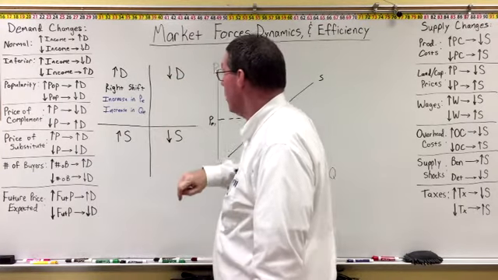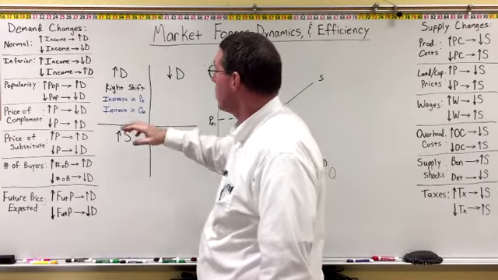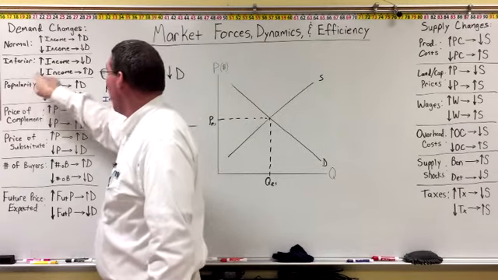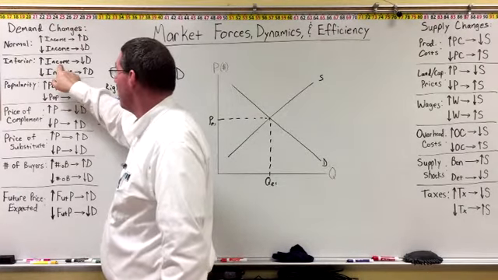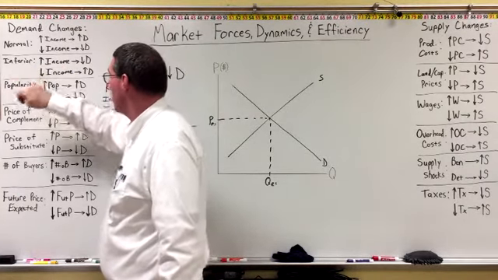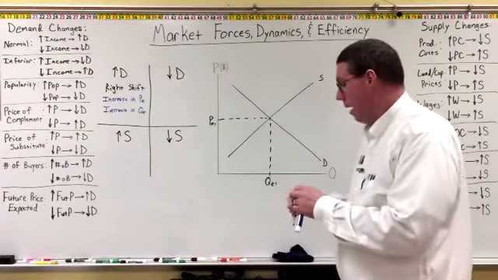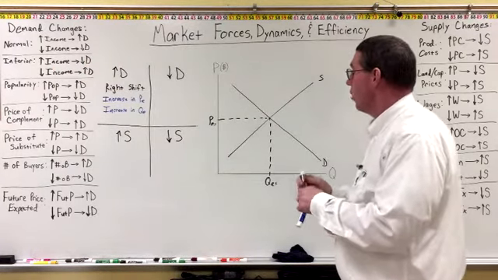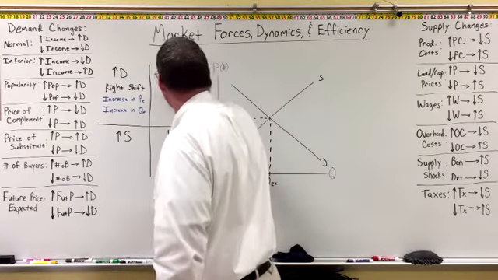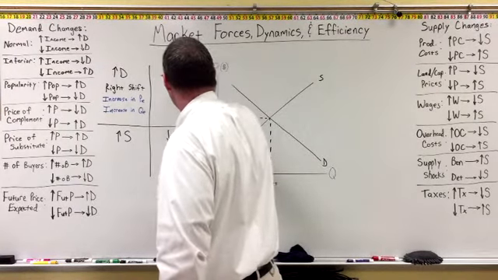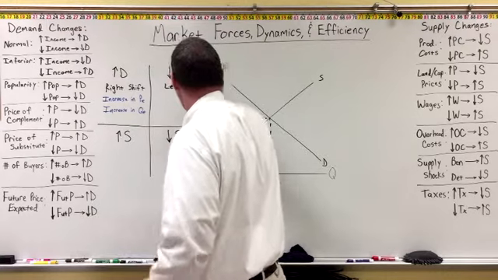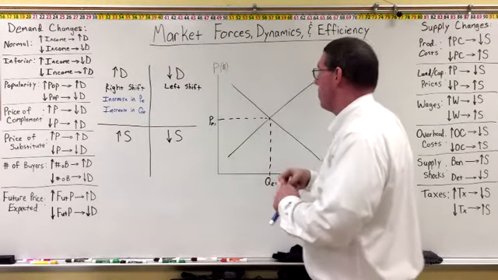And what's going to cause a decrease in demand? I don't know, well, let's say it was an inferior good and income went up. So now people are buying the good stuff and they're not buying inferior goods anymore. So the demand for an inferior good is going to go down. Well, that is going to result in a left shift of the demand curve.